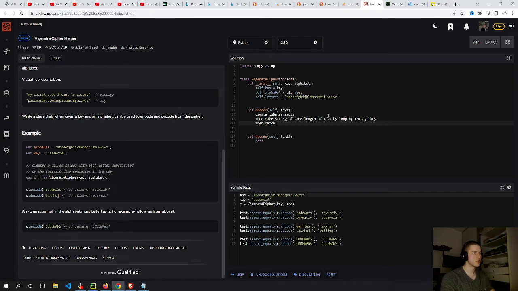Then match both indexes on the tabula recta. And then after doing that, I'm going to have the final string. It doesn't sound too difficult, to be honest. After you understand.